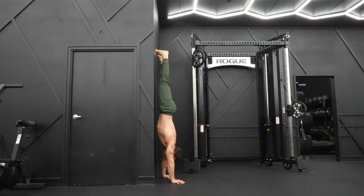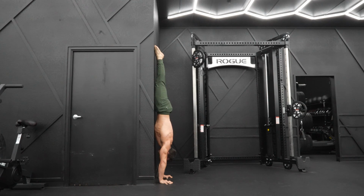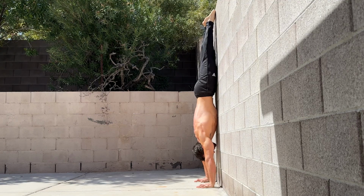The chest to wall handstand is a progression from the angled wall handstand. This will help with building strength and refining alignment. Walk your feet up until your hands are no more than a few inches from the wall. Have your upper chest, thighs, and toes touching the wall with a posterior pelvic tilt. If these 3 points are making contact, you can be confident your body has good alignment.